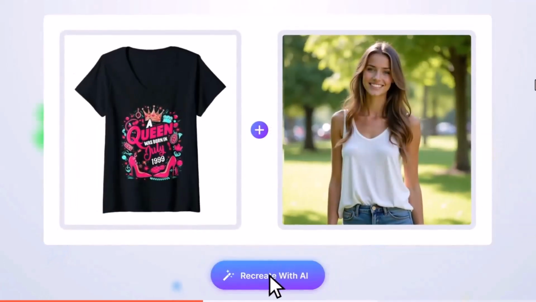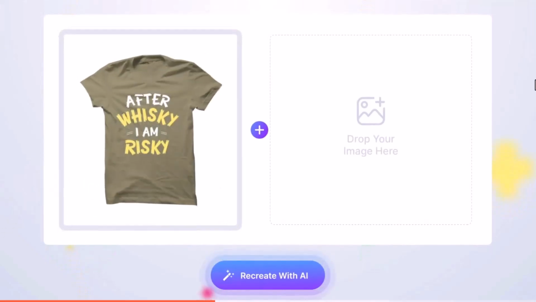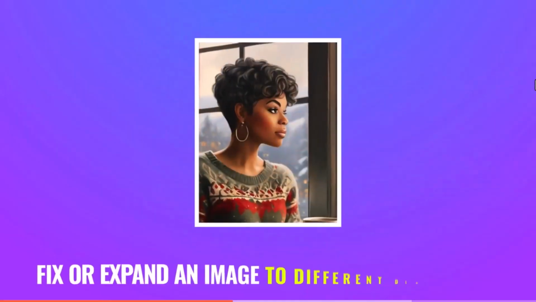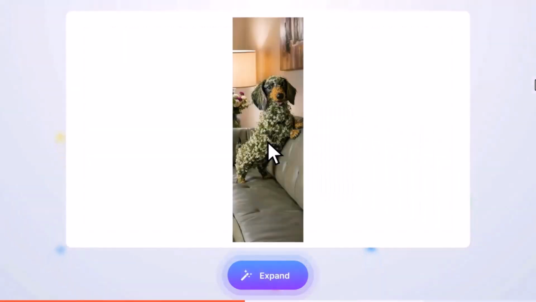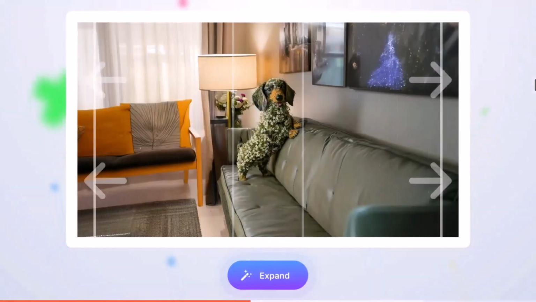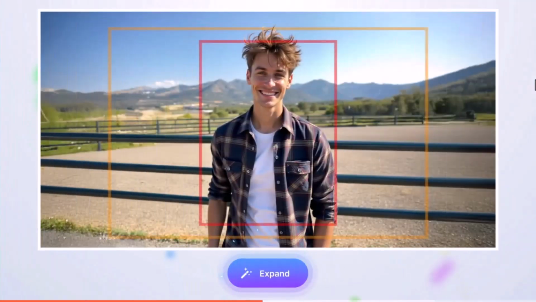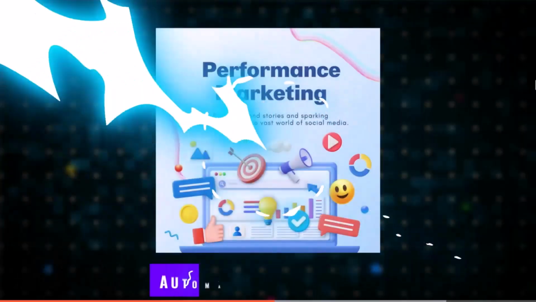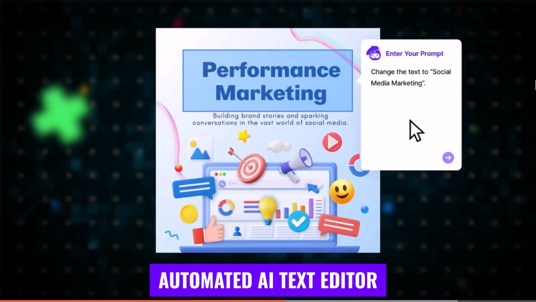Sharp visuals make all the difference, and Artistly doesn't disappoint here either. Its AI image upscaler can enhance your image resolution up to 3 times, making everything look crisp and high definition. And when you're looking for fresh ideas, the community design feed is a goldmine of inspiration, filled with work from other creatives using Artistly. From start to finish, every tool in Artistly 4.0 feels thoughtfully designed to streamline the creative process and boost productivity.